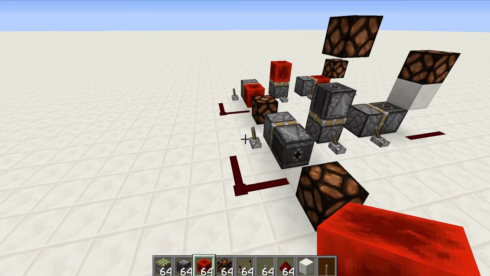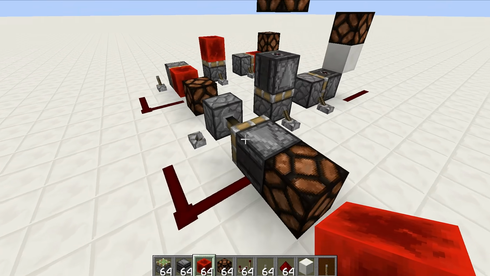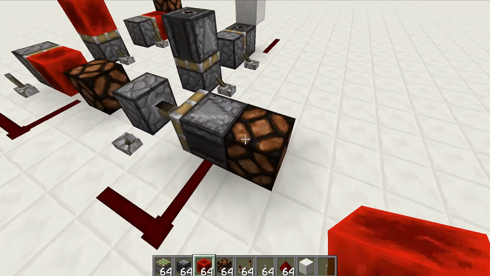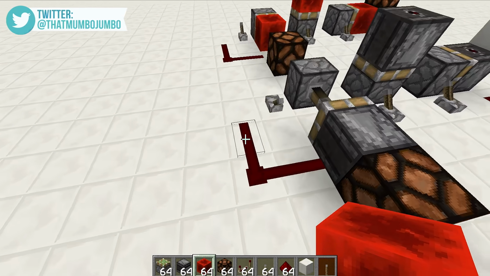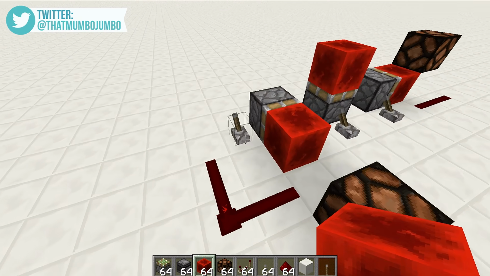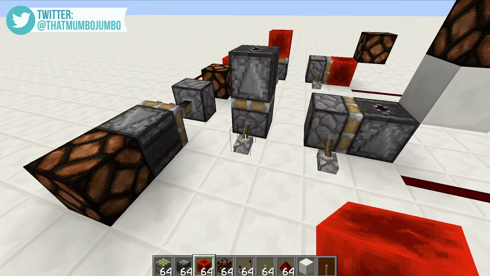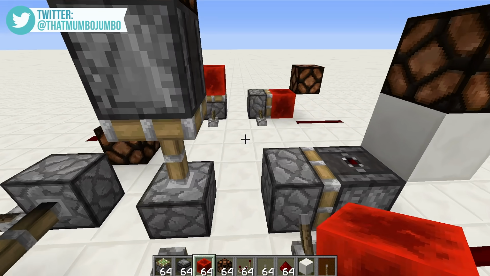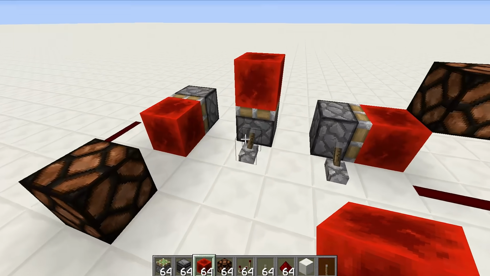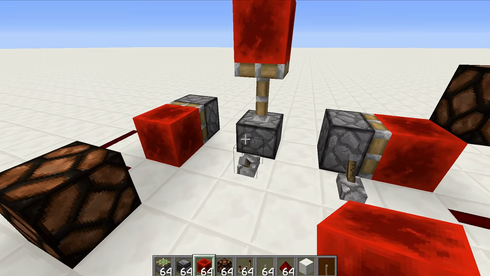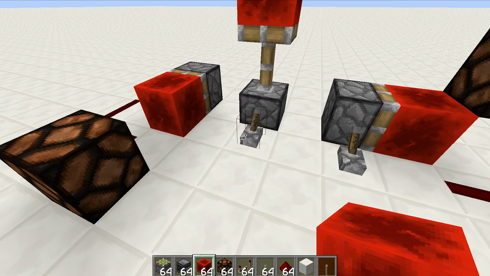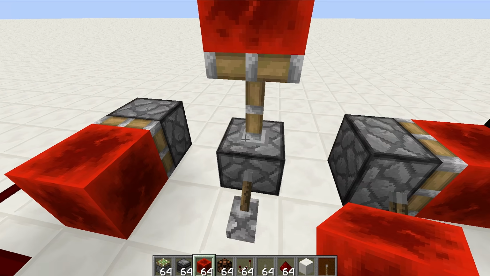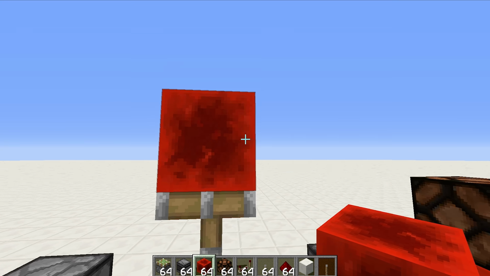The first one is that it gives a redstone output when it's moved. So as you can see, when this is pushed across, it will power our redstone lamp, but because the redstone output only comes in one direction, it's not going to affect any nearby redstone. Same thing can't be said for redstone blocks. It can also be pushed upwards and power upwards without breaking the piston that is pushing it, which once again, unfortunately, the same thing can't be said for redstone blocks, because when this redstone block is pushed upwards, even if we unpower the lever, that piston is going to remain extended because that redstone block is actually bud powering this piston, which means that this thing's never coming down.